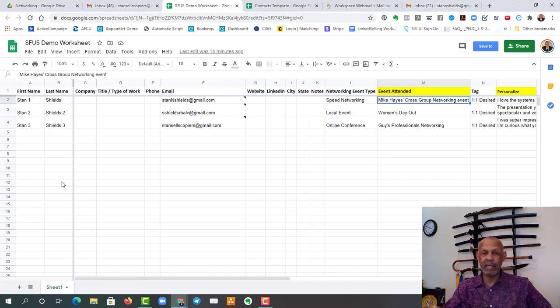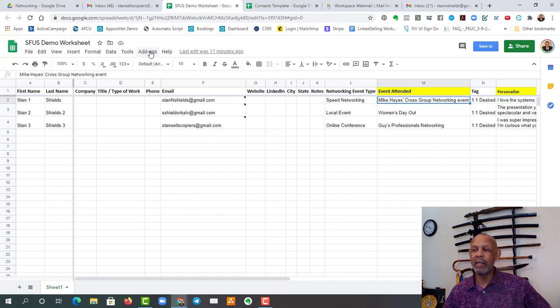You put your data in, whether you type it in, or import it and paste it in, or download your information from a CSV, from whatever. It could be from your CRM system, or from a mailing list that you get, or an event list from one of your events that you recently held, and you want to send a personalized message to people. This is a great way to do it. And wherever you get the data, once you've gotten your data into your worksheet, then it's a piece of cake to send that information out.